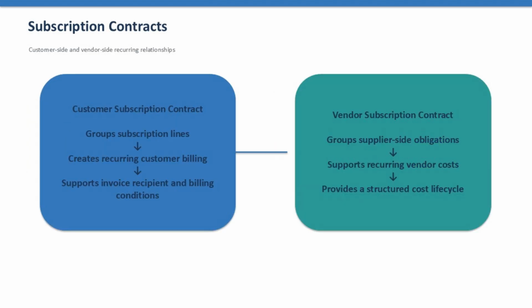Then what is a subscription contract? We can create a customer subscription contract or a vendor subscription contract, and what we do is assign a subscription to a subscription contract. We create it manually and tell the system that we have signed a contract, which could be an AMC or any contract we have with the customer. These are our subscription contracts, and this is my subscription billing lines, to which we can assign our subscription lines. And based on that, the invoicing and billing information can be created with the help of recurring invoices.